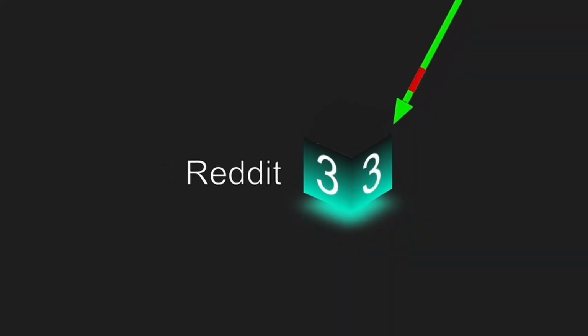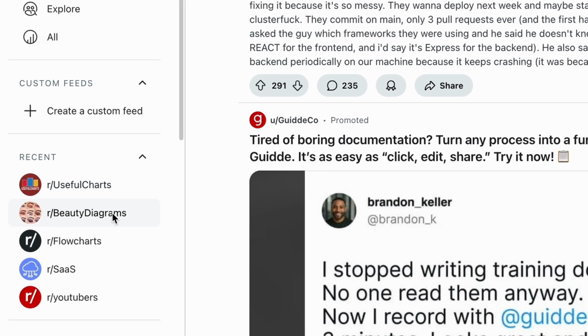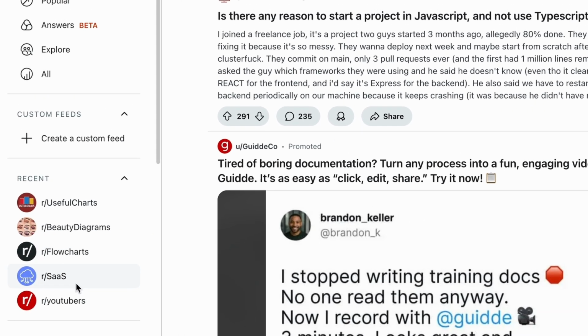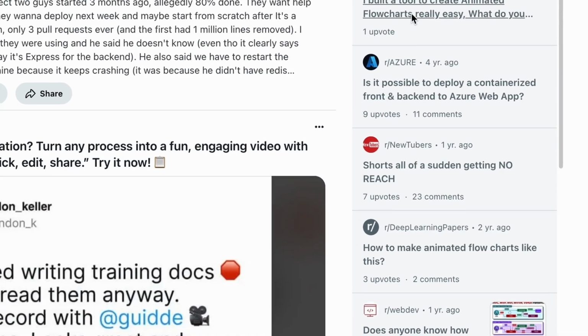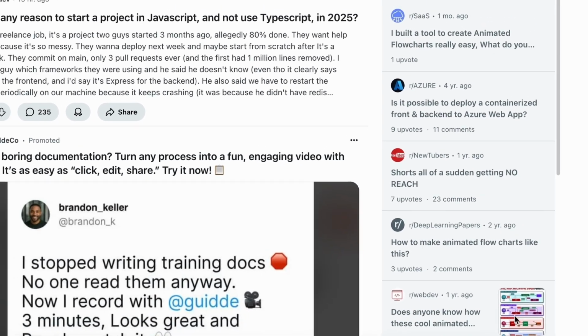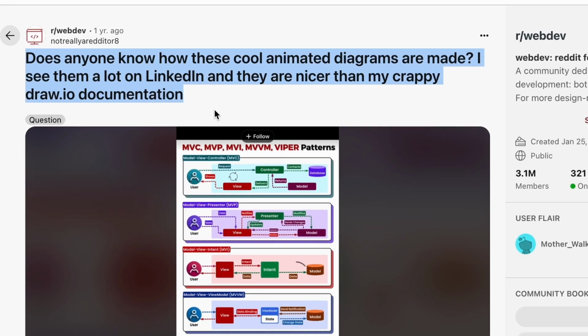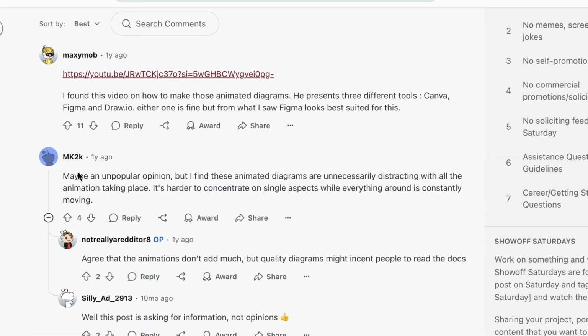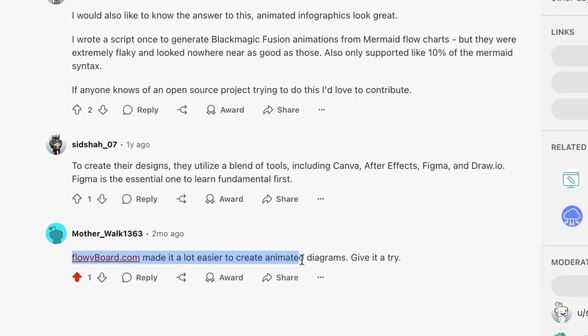Reddit can be brutal if you self-promote, but it can also be gold if you do it right. I searched for threads where people were already asking about diagram tools, animation tools, and developer-friendly flowchart apps. Instead of creating my own post, I simply answered existing questions. When someone asks, is there a simple flowchart tool for developers? I replied honestly, I built something like that. It's called Flowyboard. Might be helpful. No overselling. It's important to add value first, and only mention your product if it's actually relevant.